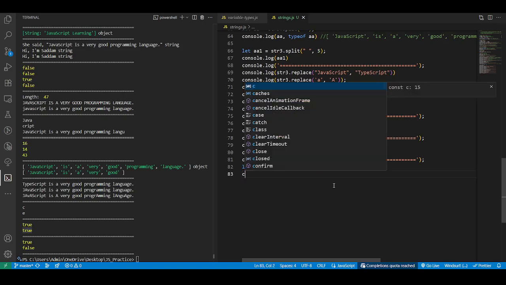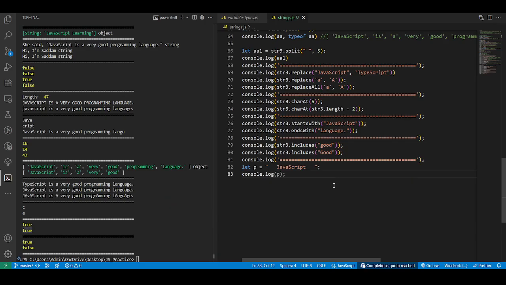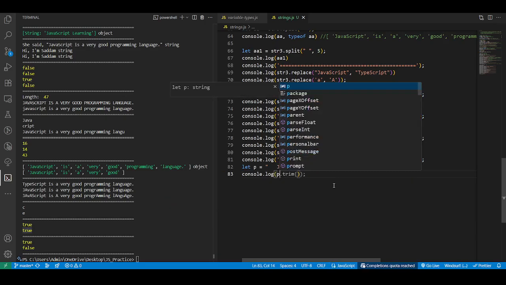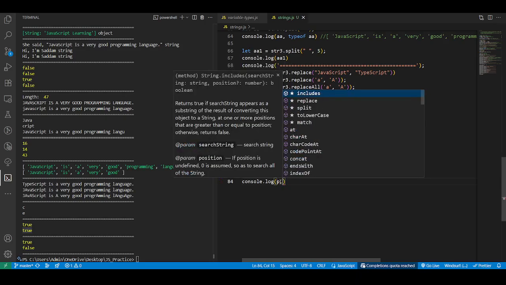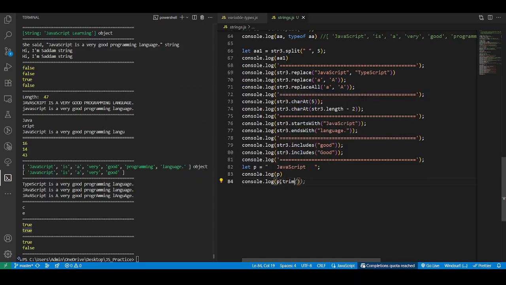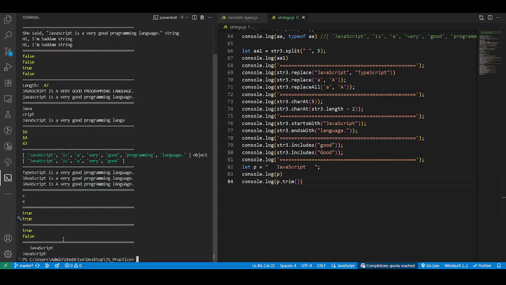Let me first directly print p, and after that we will show you with the trim method. If I use p.trim, it will remove the leading and trailing blank spaces, right?